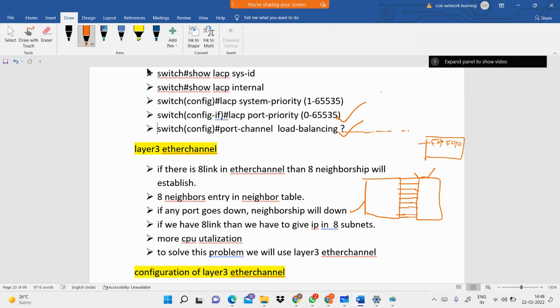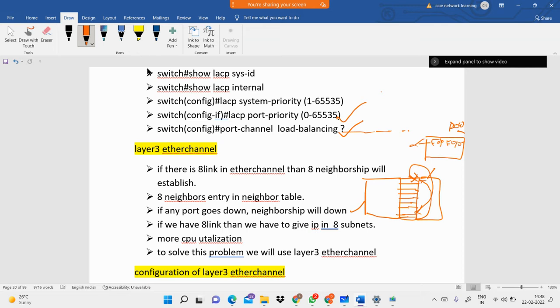You will find this kind of thing in the neighbor table, and in front of it you will see down. So you can realize my neighborship went down on this interface. Then another interface will take its place. Whatever cost we have will be added over here, and it will just start working on it.